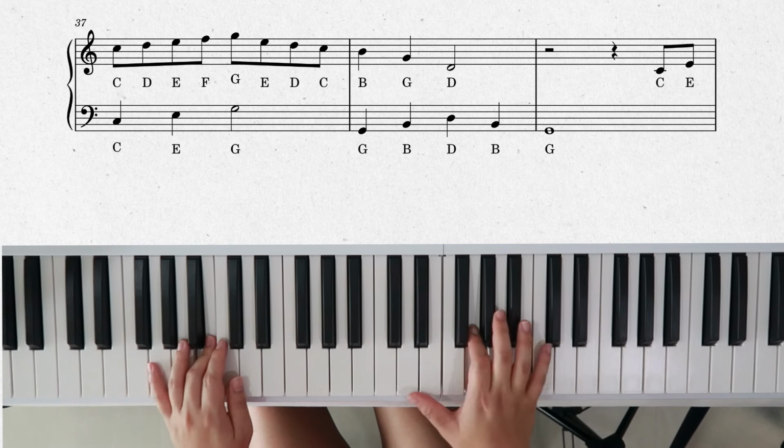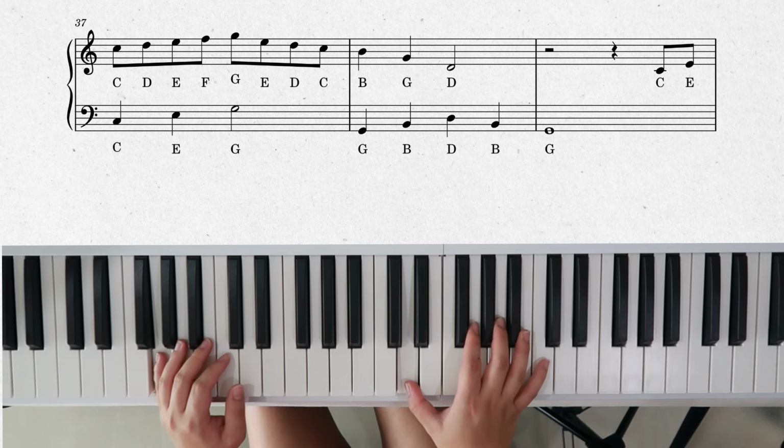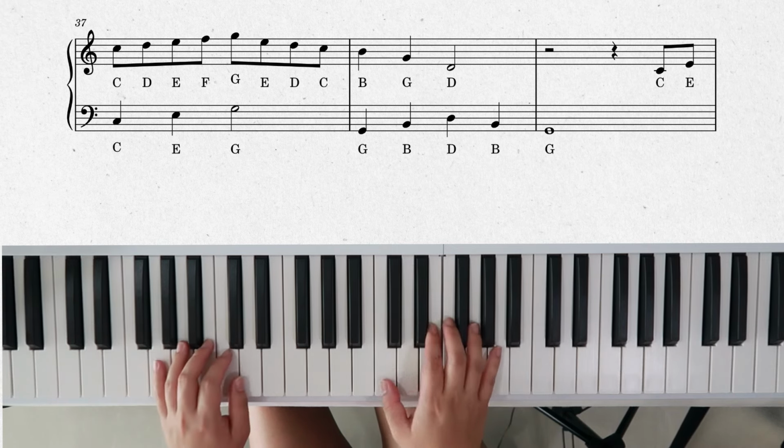2, 3, 4, 5, 3, 2, 1. Get ready to end this phrase. Go down to low D. Finger 3 left hand, 5 and 2 and rest. C, E. C, E.